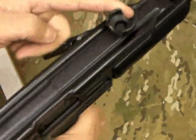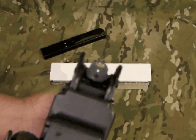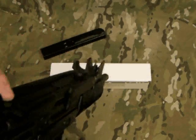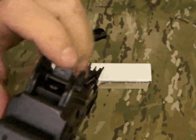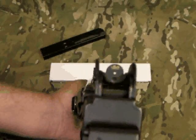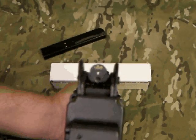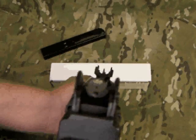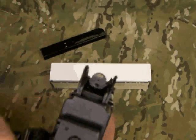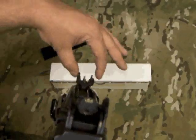Its charging handle is on the top. There's a cutout in the charging handle so you can see the sights through it. The iron sights have a 100 and a 200 meter peep in the back, and its sight picture, well, it's going to look something like this. It's a little tough to show, but you can also just use it with your cheek back here. You can just sort of line this up like a large ghost ring.